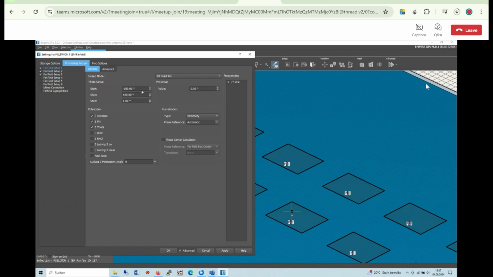Here I want to modify my start and stop angle. My start angle should be minus 60 degree, and my end angle should be plus 60 degree, with a resolution of 1 degree.